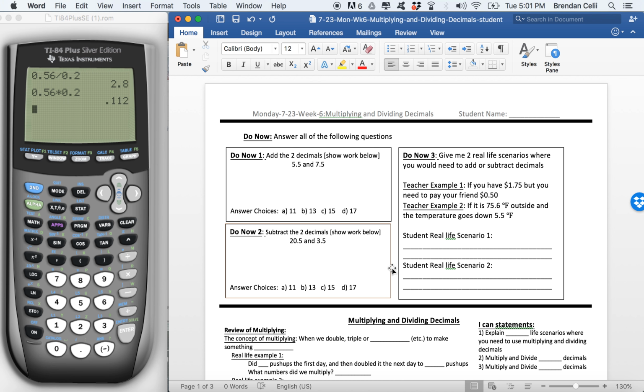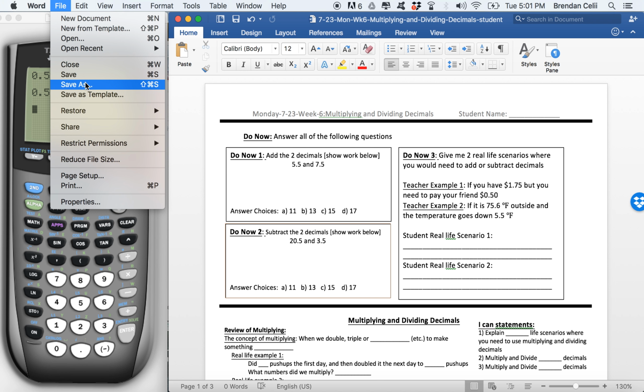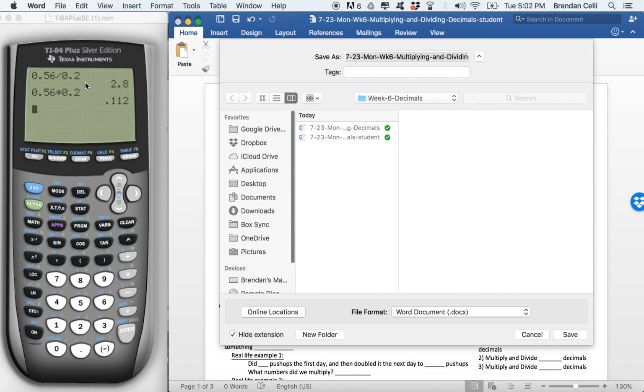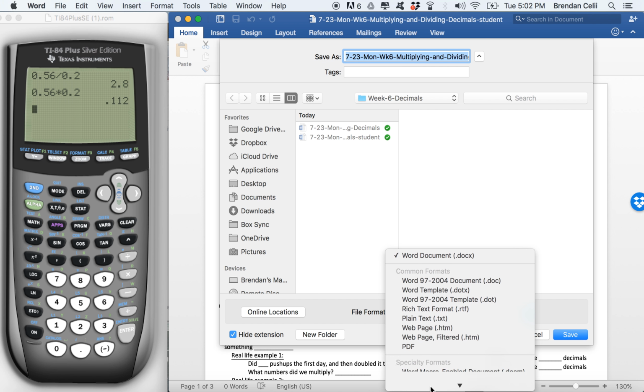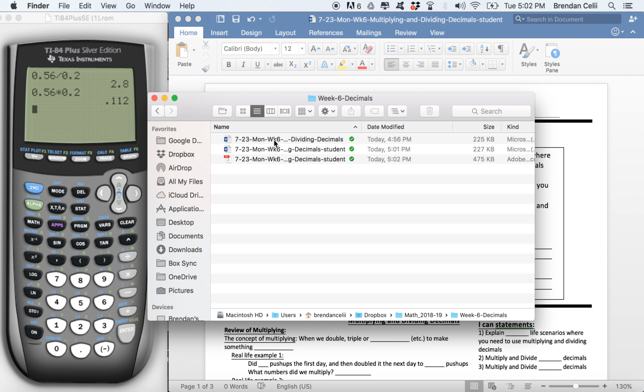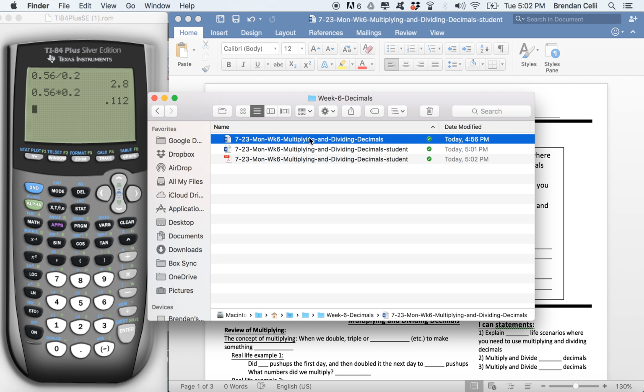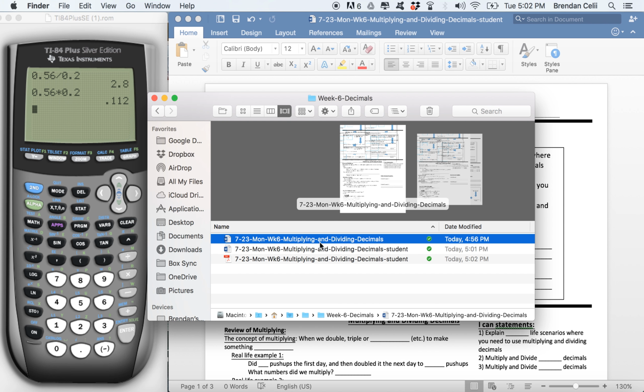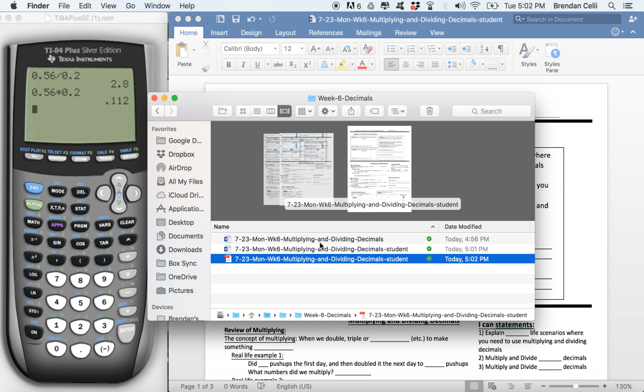Just save it. The only other thing from here on out is if you go to File, Save As. A lot of times printers only print PDFs in school, so you just come here and save it as a PDF. Click Save. Alright, so then watch when you open up your folder in your week 6, this is what you have. You have this guy. So this was kind of our sheet without the blanks, sheet with the blanks, and a PDF printable version.